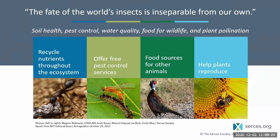Again, as I mentioned, through predators and parasitoids. They are preying on pest invertebrates. They also are a substantial food source for other animals. Up to 89% of birds feed on invertebrates as a major part of their diet. I have a picture here of a pheasant here in the northern Great Plains. Pheasants are a bird that we're all familiar with. And certainly when you're creating pollinator habitat, you also are supporting other species of wildlife in doing so. For instance, pollinator habitat is great habitat for pheasant broods, or chicks of pheasants.